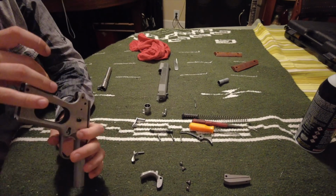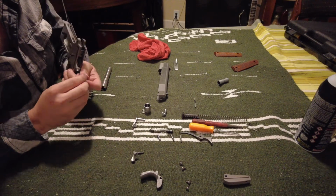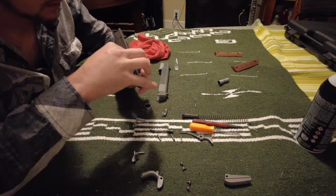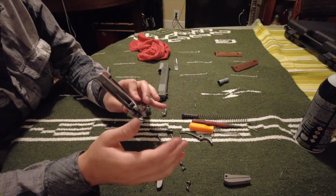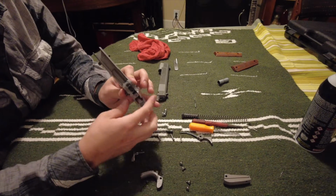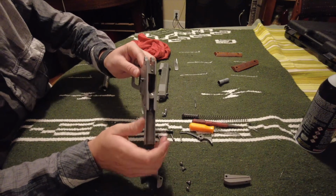Now, I like to drop it in upside down. Let's see if I can show you that. There we go. That went smoothly. Sometimes you'll have to fiddle with it, but that is installed. Let me hold it in. You can see the top of that there coming through the frame of the gun.